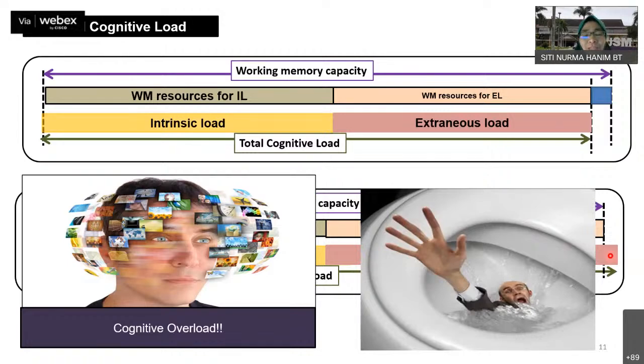That's why sometimes students say, "I did not understand the lecture at all," because of the cognitive overload. Sometimes when students come out, they say, "Oh, even though the topic is difficult, it's easy to understand," because the total cognitive load does not yet exceed the working memory capacity.